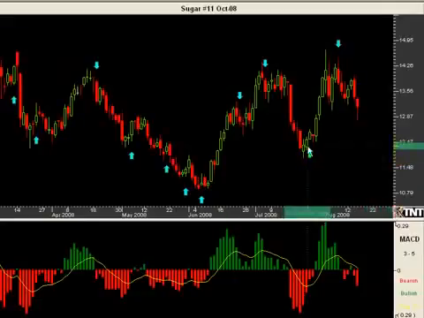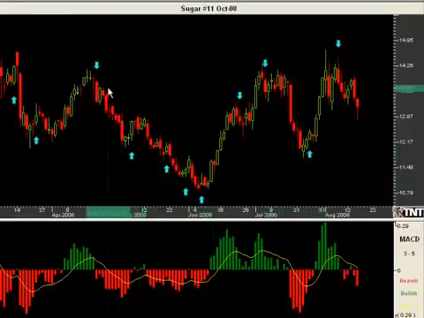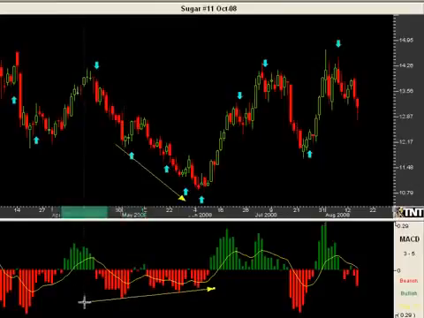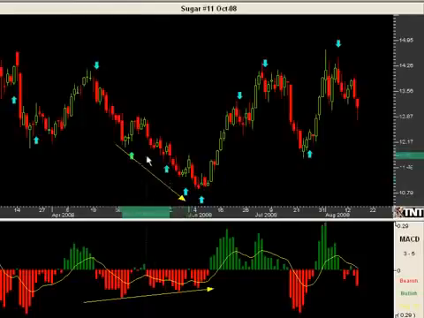You have to take these signals into consideration with the overall trend. For instance, here the market is obviously trending lower and we get a bunch of buy signals. The fact that the indicator is generating buy signals should make you a little bit suspicious of the strength of this trend. Once again, you can see that we have divergence. Prices are heading down and the indicator is heading up. That could have been a tip-off that somewhere around here we were going to start to put in a bottom.